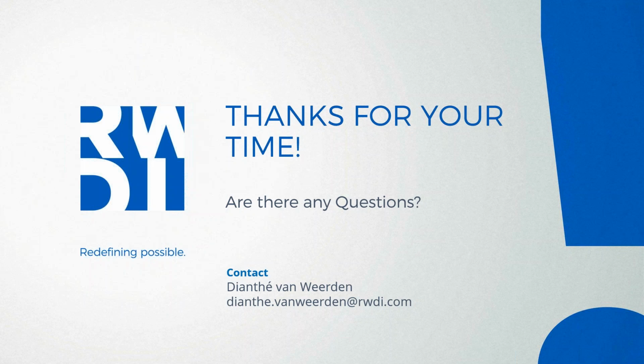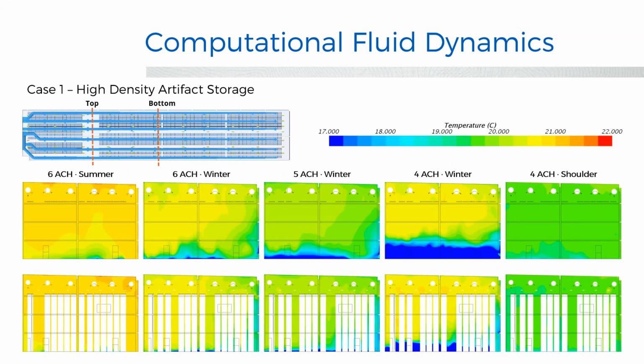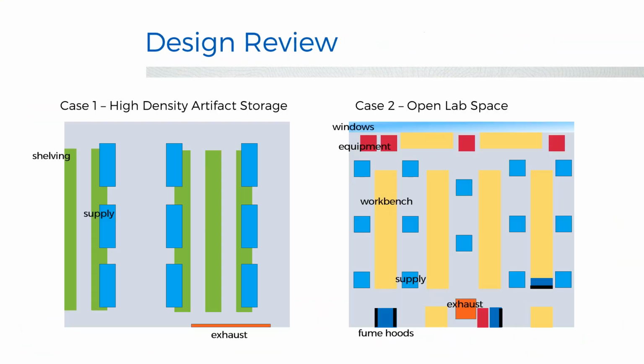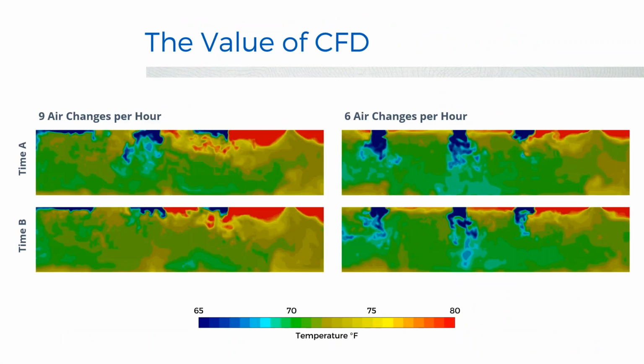There is a question here. Let me just read it out to you. I think this is from earlier on. Is flow considered laminar or turbulent in 6 and 9 air changes? What model have you used for the simulation? So is it for the earlier lab questions, I guess? Mm-hmm. I think so.